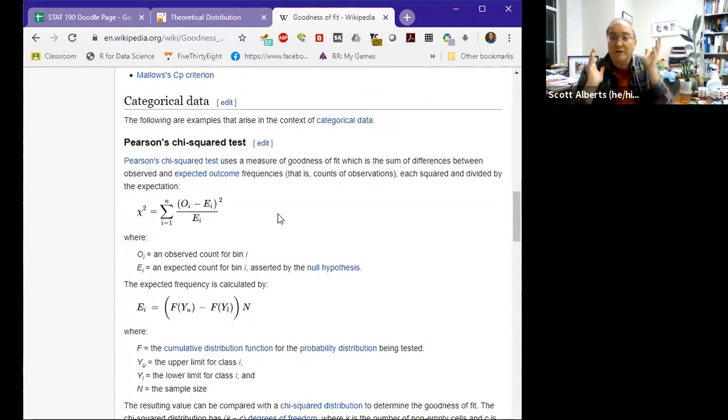Okay, so the book will walk through the details of the formula, but we're basically going to use StatCrunch to do that. And if you watch the activity that goes with this section, you're going to get to eat some M&Ms, and you're going to get to learn how, in practice, we actually use this test. So that's the chi-squared test for goodness of fit, chapter 12.1.